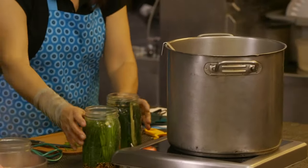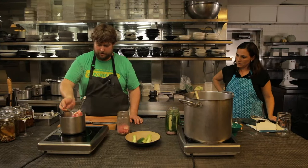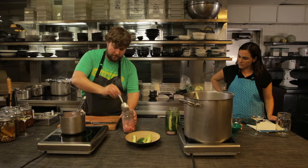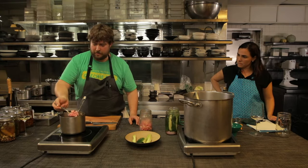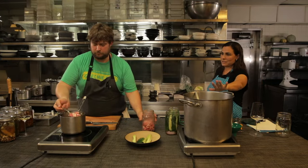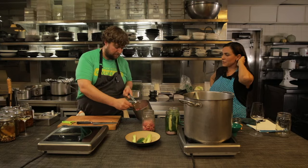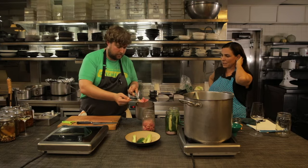You know, they're rocking and rolling here. Yeah, look at those. They're nice and tender. They're beautiful, right? We got the kind of bicolor going on here. So we're going to pop that in there. And they've cooked in this liquid, the same liquid. You can see the colors change because of the beets. So it's nice and pink. It's kind of pretty.